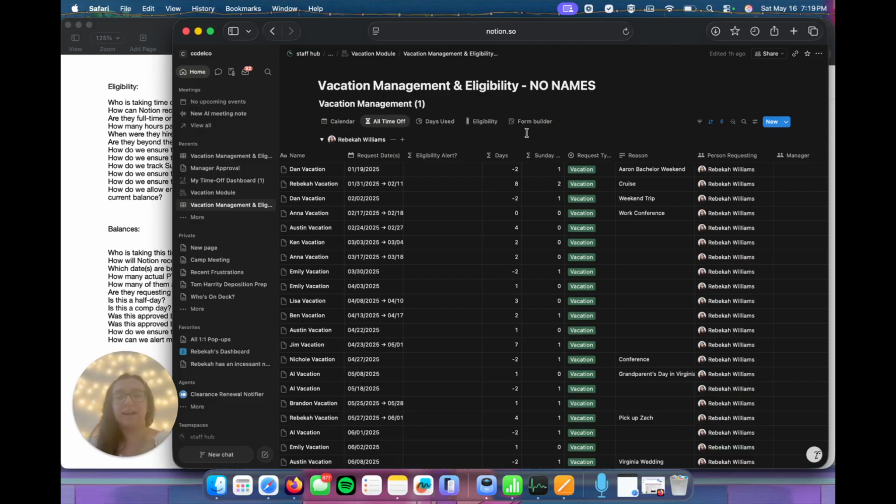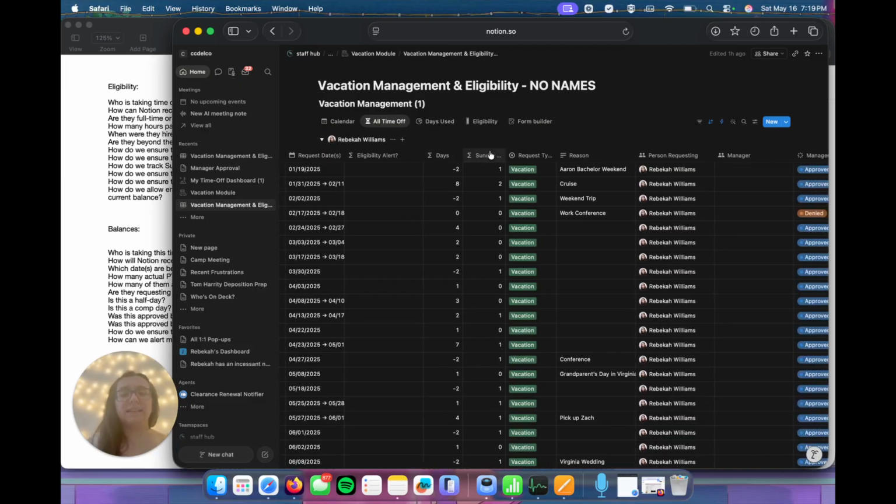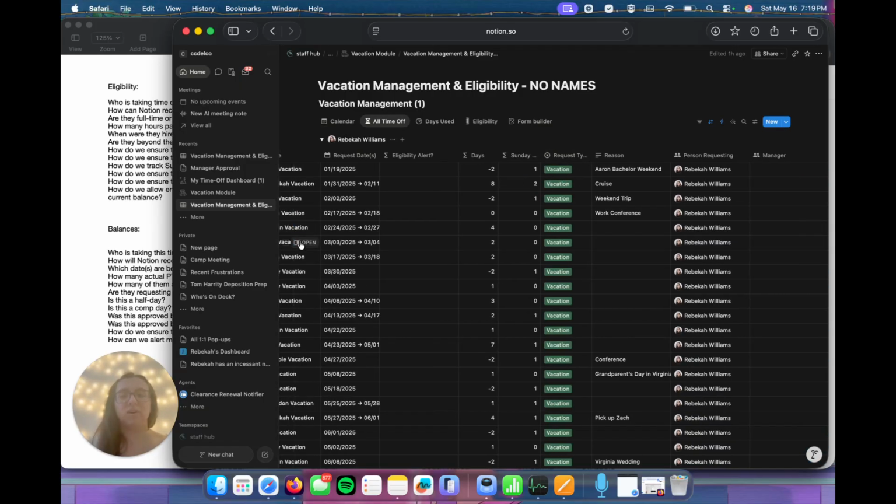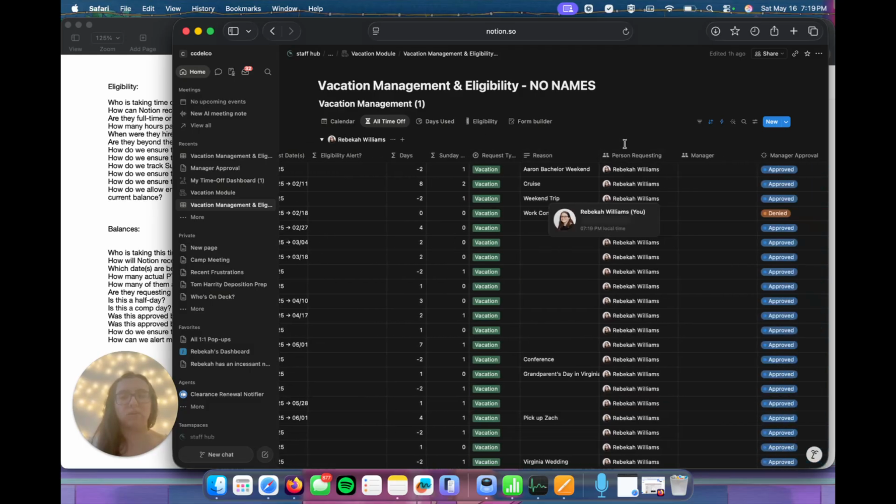This is something that I have set up so that managers can see immediately before approving or denying. Alert! This employee is beyond their total number of available days, or this employee is beyond their total number of available Sundays, because that is specifically mentioned within the employee handbook. There's calculations to how many days they've used and how many Sundays they've used. Unfortunately, these numbers are very far off at this moment because the system is trying to compensate for the fact that these are all different people, but they're also all attached to me.